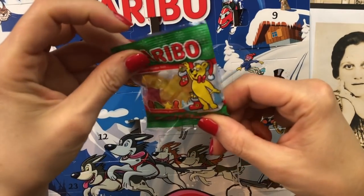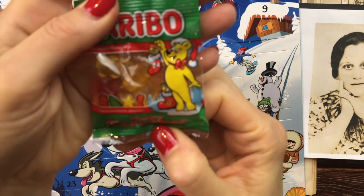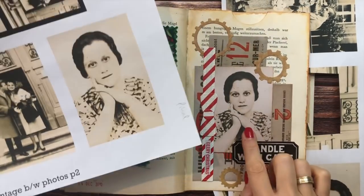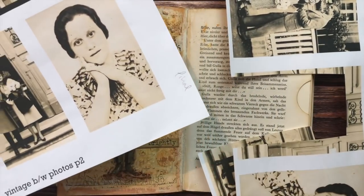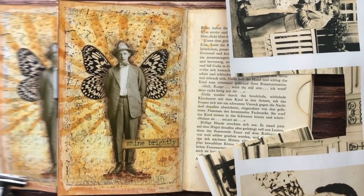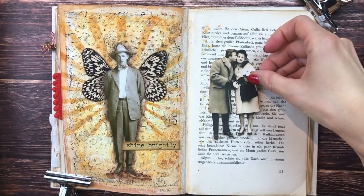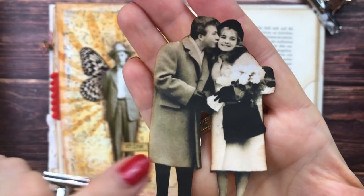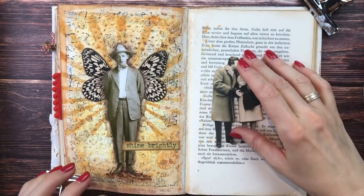What is it today? So it's another one of these Merry Christmas themed gummies with a regular flavor. By the way, just so you know, this is also the one where we have this lady from this page. So you could use both images if you wanted to do similar pages to what I'm doing. I almost wished I would have even printed them bigger, but we will just have to make do with them like this. I have inked them up. The cool thing is they are in winter coats, so that's cute. That's exactly what we need for a winter page.